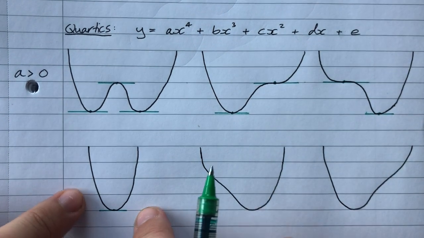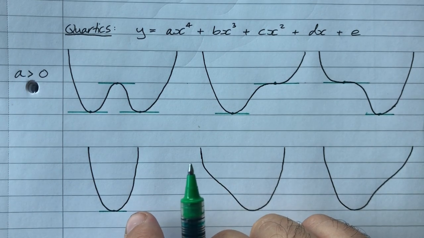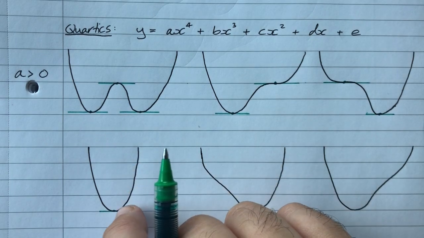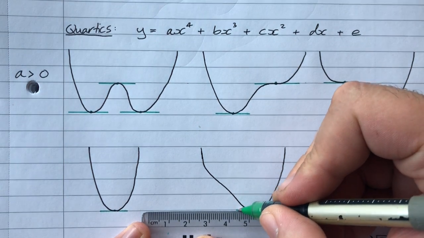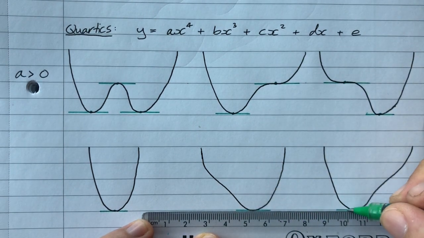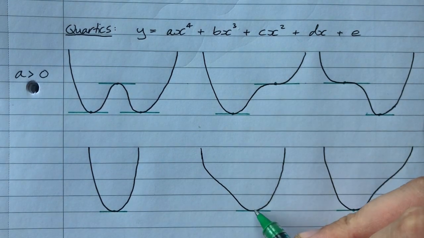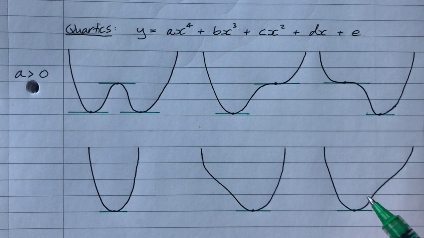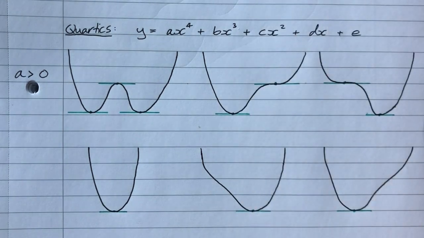It looks like a parabola, it looks like a quadratic. It's not. It doesn't have the same properties that a parabola would have. And it's much steeper, gets much steeper much quicker. Or you could have one which is not symmetrical. So with a parabola, they are always symmetrical, but quartics are not necessarily symmetrical, because you could have this little wobble out to one of the sides before it kind of shoots off to your infinity direction.